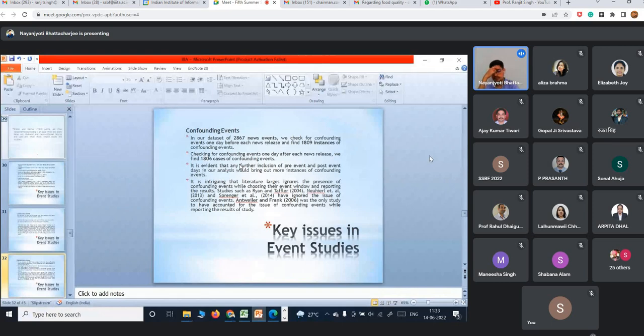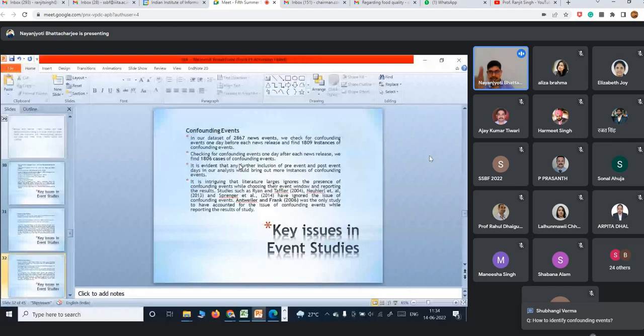A reading of this paper will help you understand, and even the work that we have published so far specifically addresses this issue of confounding events. It is very important when we are trying to assess the impact of news information on stock prices or trading volume, or the market reaction to a particular kind of news flow, to take into account whether it is accompanied by news flows of other categories or types. Because if you don't, we are potentially impacted by confounding events, and our results might be biased.